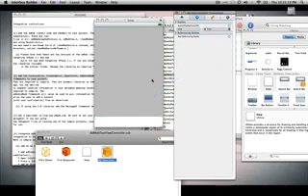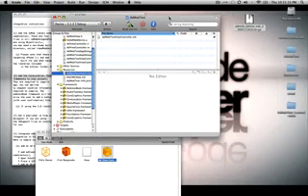You go ahead and save it, build, and make sure there's no errors, and there you have it. So go ahead and compile on your device now, and the application will work flawlessly.